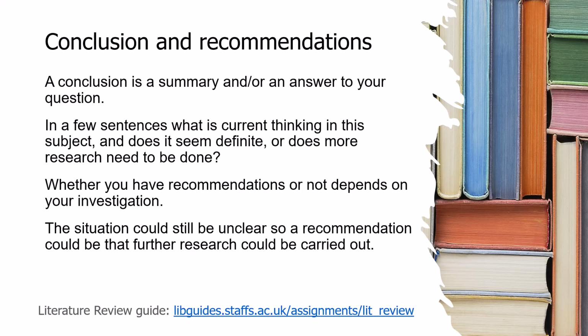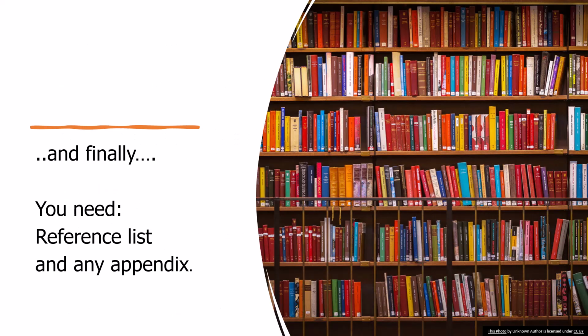Once you've discussed your findings, you need to come to a conclusion about what you've learnt and make some recommendations for the future. So summarise what you have discovered from reviewing the literature. Perhaps this is a strong conclusion, or maybe more research needs to be done, and you can make a recommendation about that. And finally, of course, you need a reference list that's formatted in the style recommended by your subject area. If relevant, you may also have an appendix where you have put material that didn't need to be in the body of the assignment, but that you want your reader to be aware of.